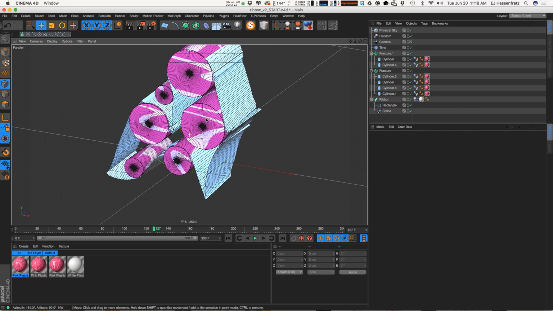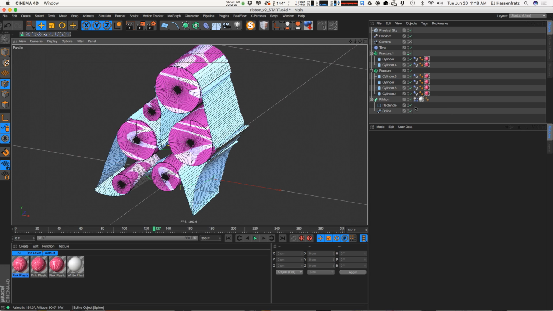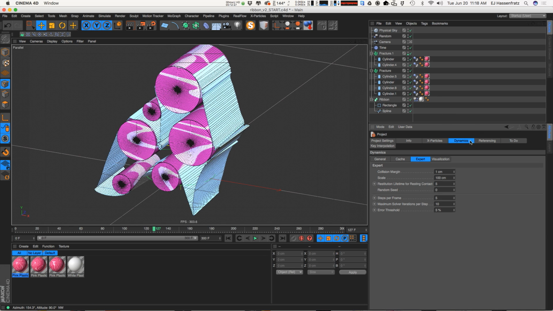And actually, just like we did previously, let's go into our dynamics project settings. So again, that's Command D, or just go into this mode, project settings, go into the dynamics tag, go into the expert, and again, let's up these steps per frame and maximum solver iterations per frame.